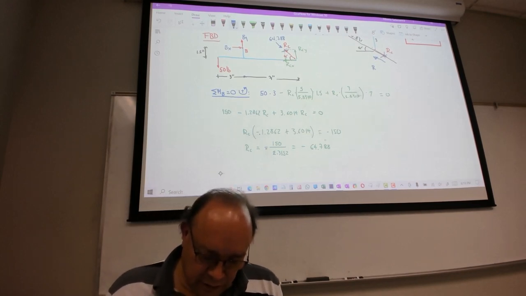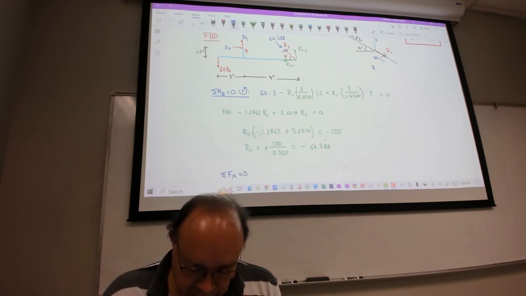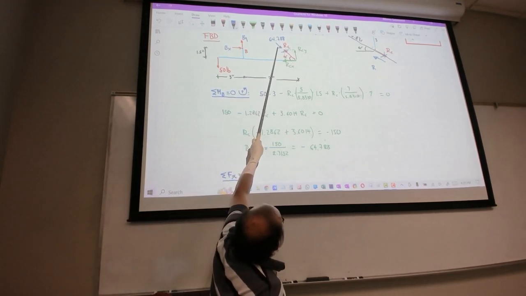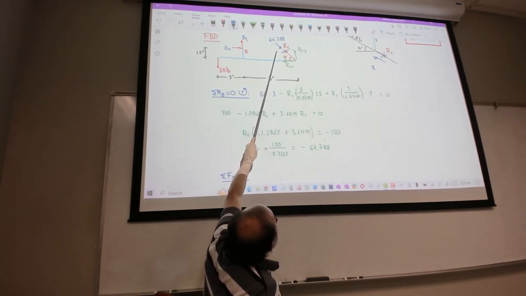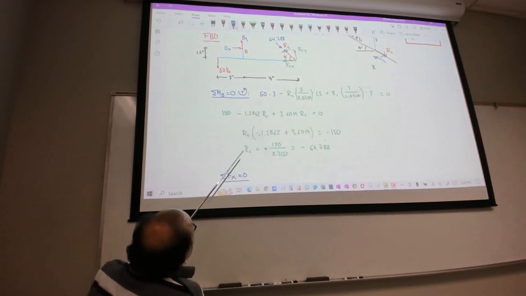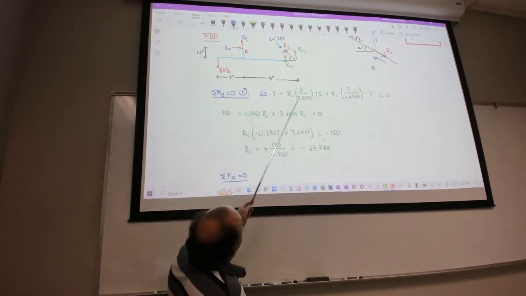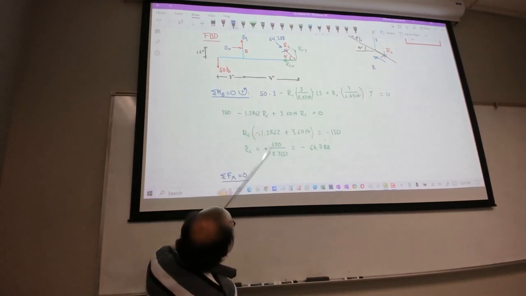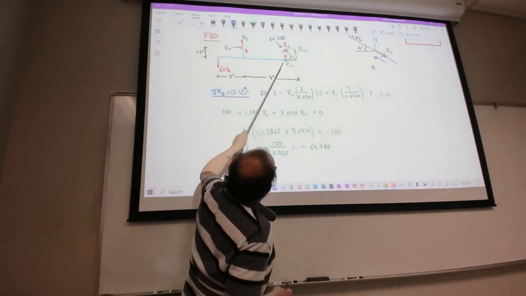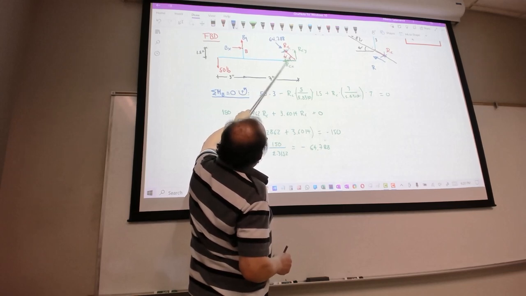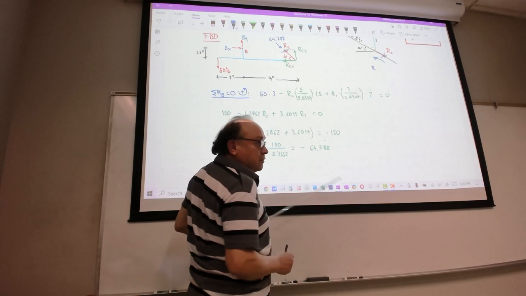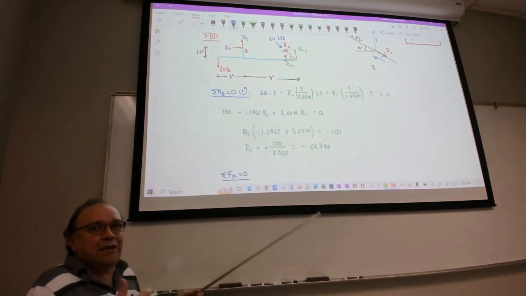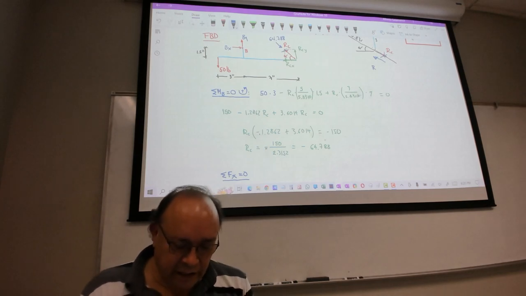Let's do summation of forces, but you have to be very careful here. Summation of forces in the x direction. If you already made the correction here, this is the new, corrected direction of RC, and you do this equation after the correction, then you don't have to put the sign. This is the direction, corrected, and the value. Now that you have this value, it is not an unknown anymore, so you can use it here the way it is on your diagram. Or you can ignore this and use the original direction that you had in the diagram, but you have to put the sign, right? Anyway, it's going to be the same sign in the equation. So, summation of forces in the x direction, let's do positive to the right.